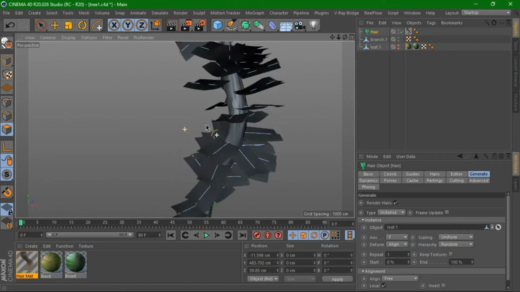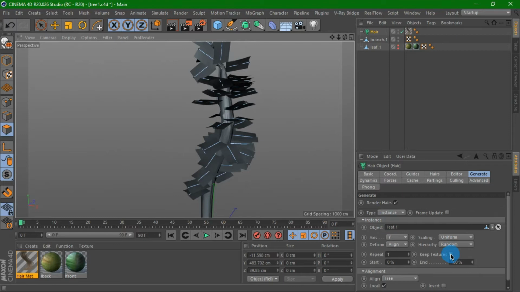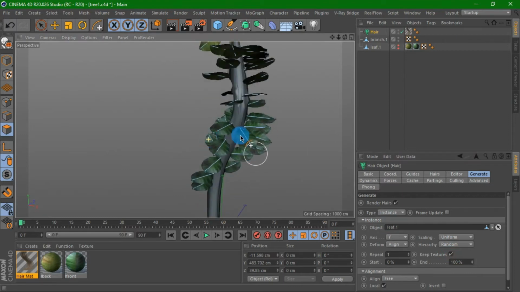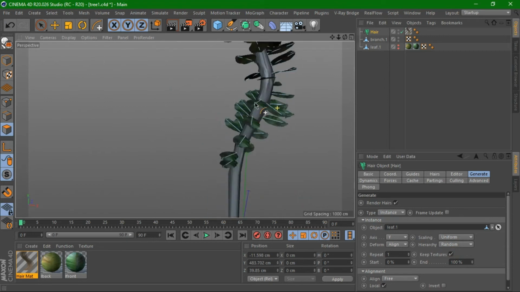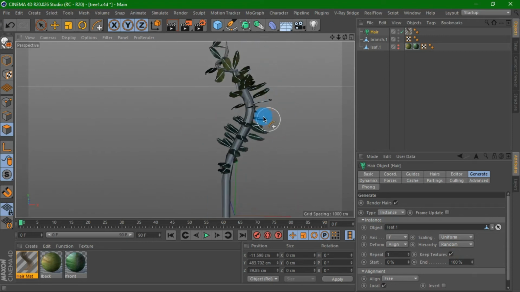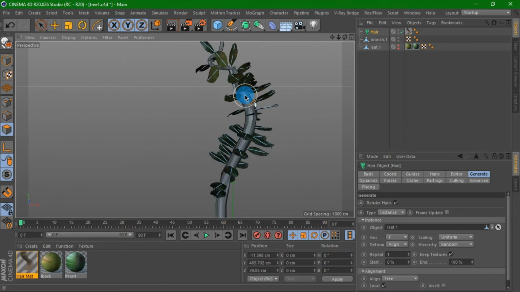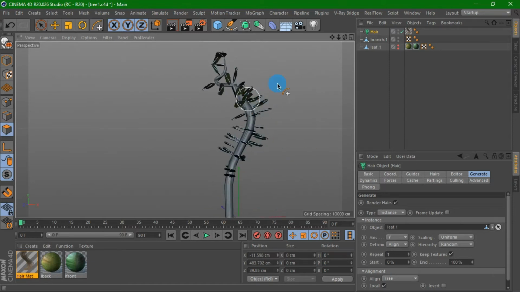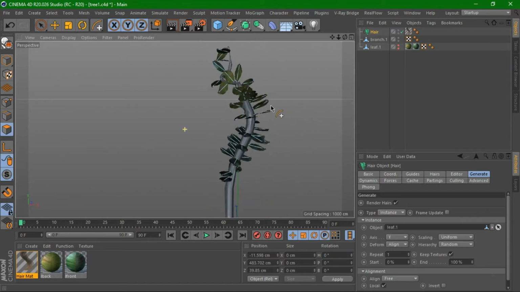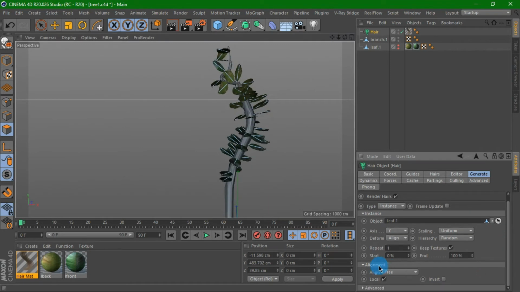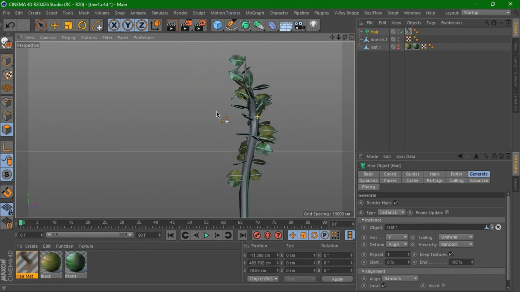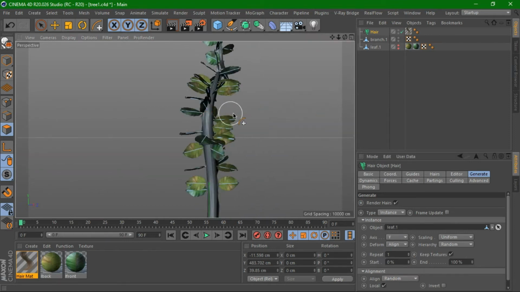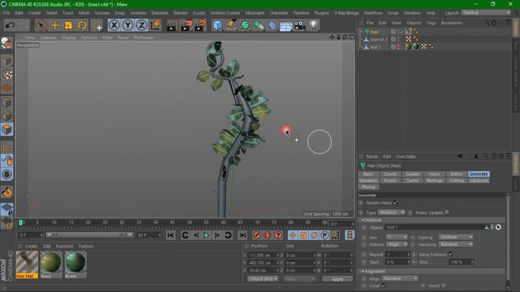So nothing is visible right now. Just check keep textures, and now it's facing the right direction that we want, but it seems it's the same position. To add randomness to that, just go to alignment here, then change this to random. So as you can see right now, it's way better.